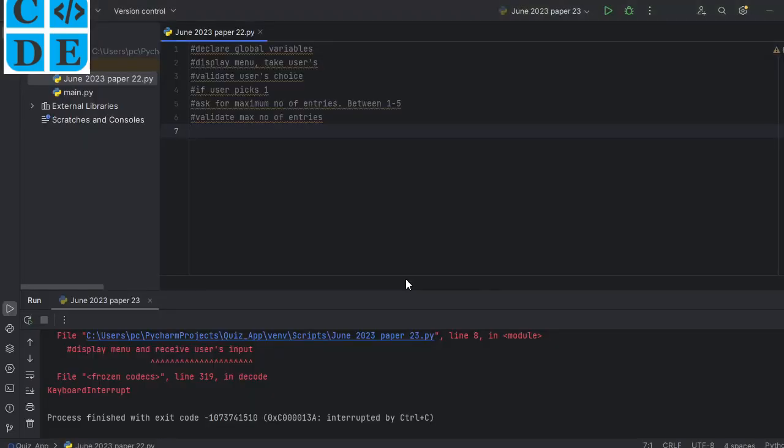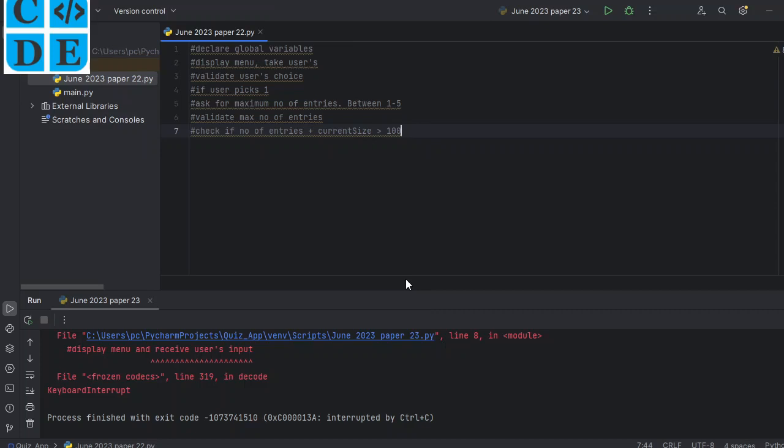So check if number of entries plus the current size, make sure that it is not more than 100. So that's the thing you need to check. If it is more than 100, you need to make the user continue to enter until the person chooses the right option between 1 and 5, and then making sure again that it's not more than 100.